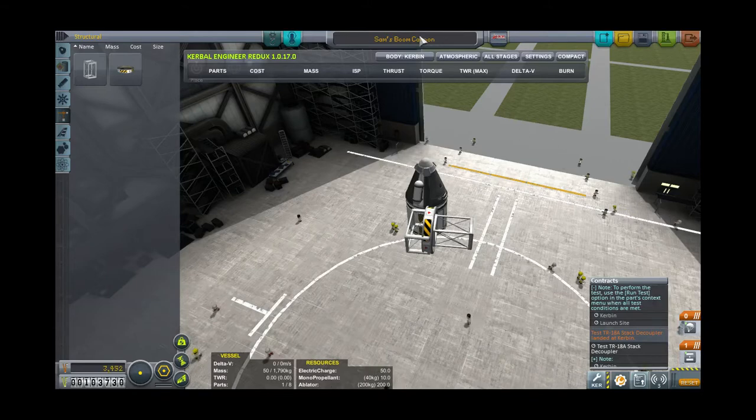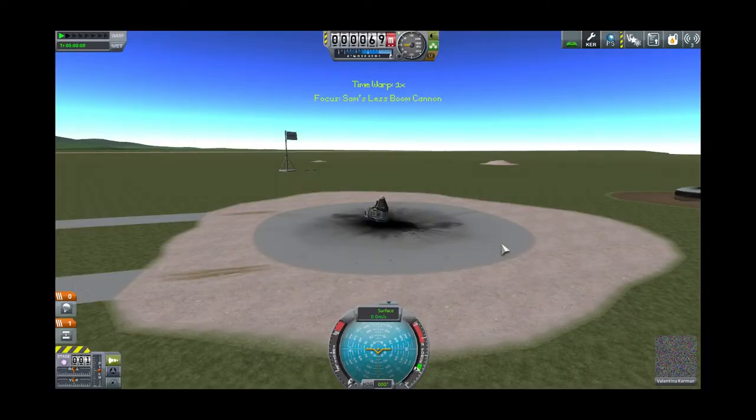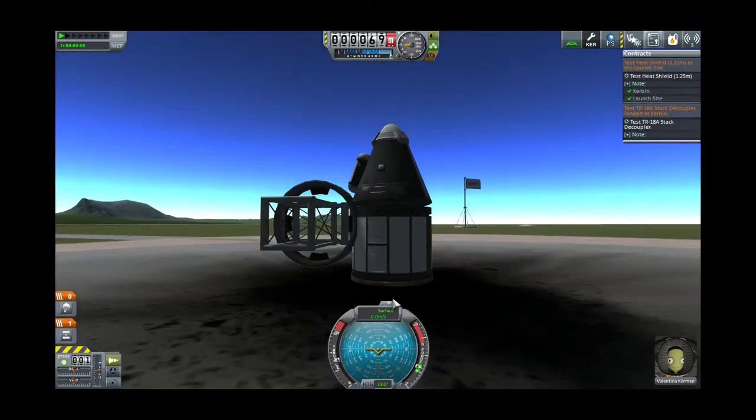I don't think it'll... Sam's less boom cannon. Oh, not quite as much boom. Yeah, well, there's no engine on it, so it's not as big of a boom, right? Yeah, there's no boom. It should have been the no boom cannon. That's funny. No boom cannon. No, just a poof. Yeah, because that's basically what it's going to be right now, because I don't even need that.